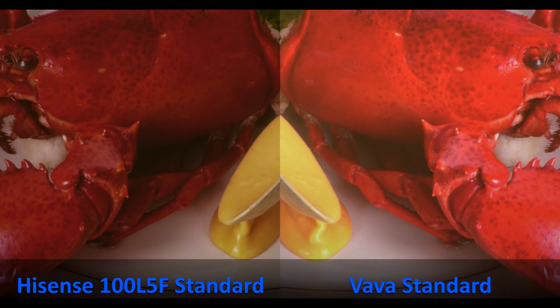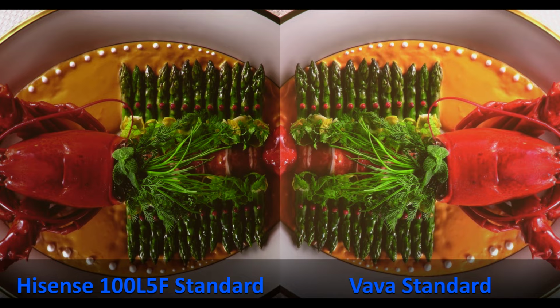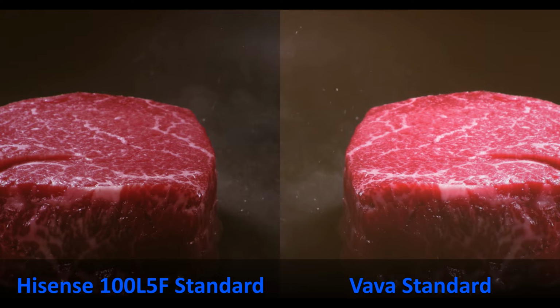Greens on both of these projectors look incredibly vibrant and accurate. Colors on the Vava in standard mode just appear to be significantly brighter, but that extra vibrancy comes at a trade-off because we're losing some of the details of the image.